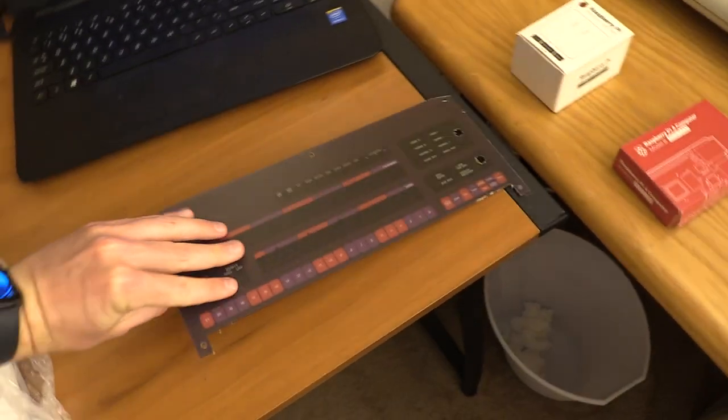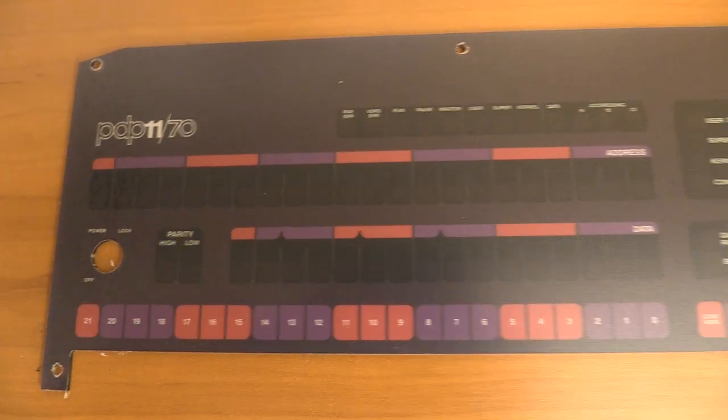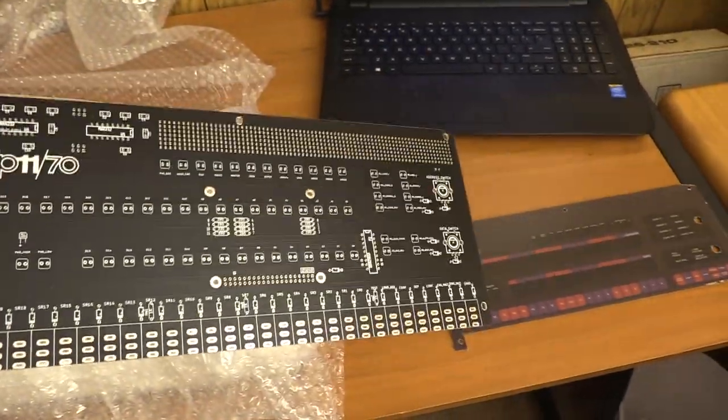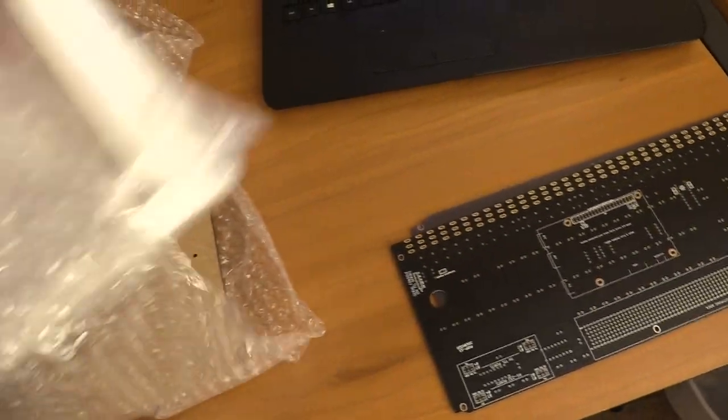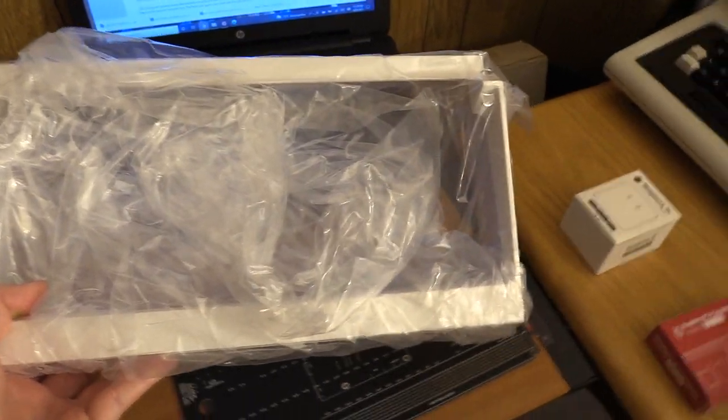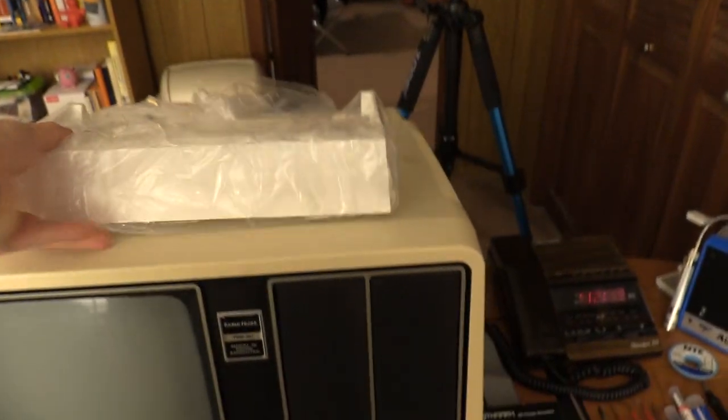Okay, so here we have a panel. Ooh, cool. This is the PiDP-11 front panel. And here we have the board, onto which we will be soldering a whole lot of stuff. And then I have part of the case, which is actually going to go off to the side for now. It's just going to sit right here on the Model 12 for the moment.